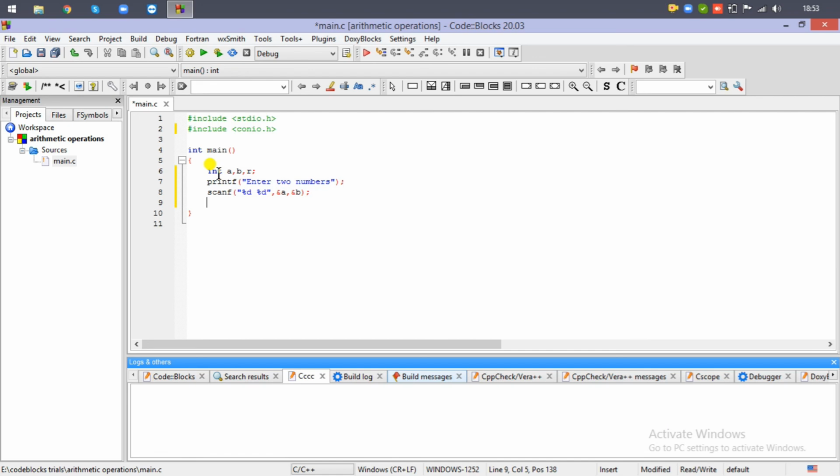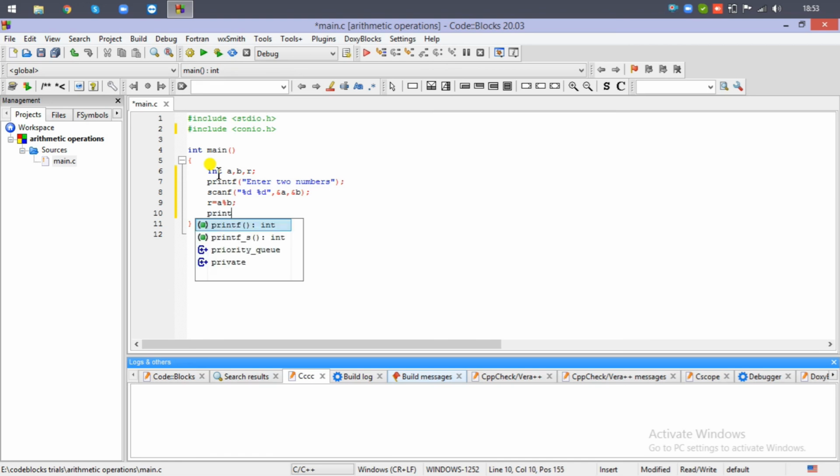Here let's try the equation. To find the remainder, we have to write r is equals to a modulus b.